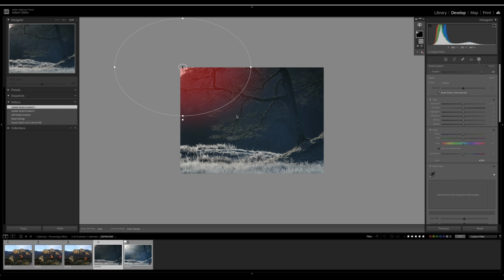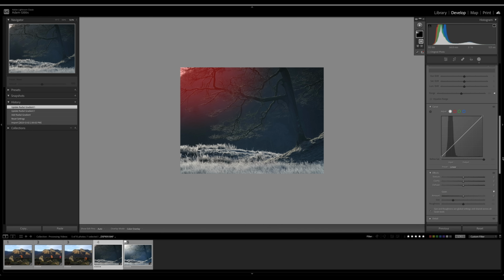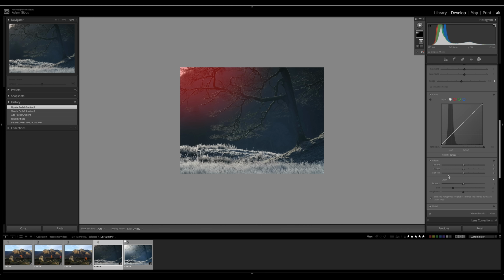I've really feathered it, and all I did was use the dehaze slider down here. So I just started to bring the dehaze up to the point where it was more or less getting to the same tonality as the white sky. Now, as you can see, I've gone to the maximum, and you can still see that whole jarring area.